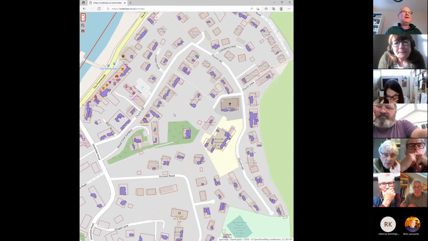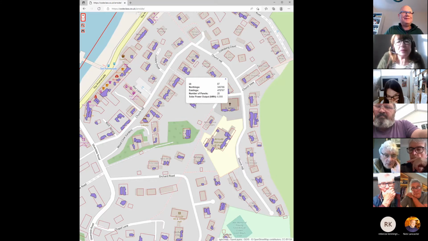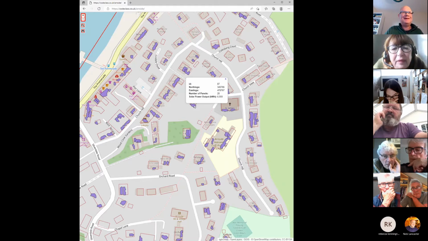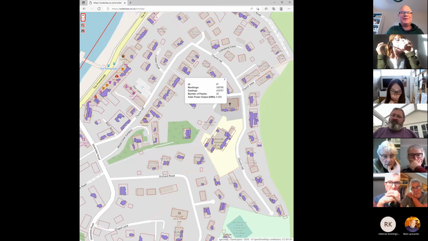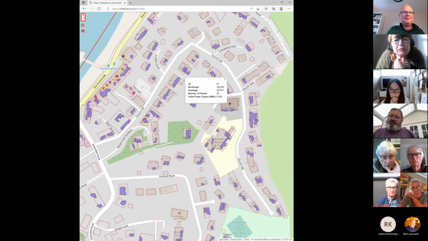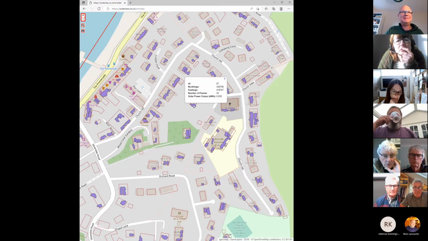And so what you can do is drag and pan around here, and if you hover over one of these roof areas, you'll see a pop-up. If I hold that there, you can see that this little roof area that I've picked at random has an ID number of 87. So you'll be able to cross-reference this to your spreadsheet and look that up later. This particular roof area is ID number 87. So it's one of the bigger roofs, and you've got the coordinates there.